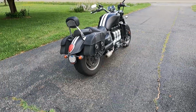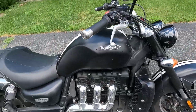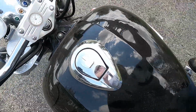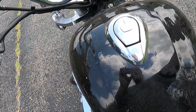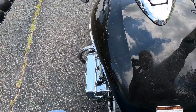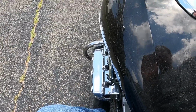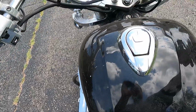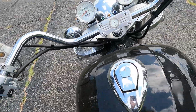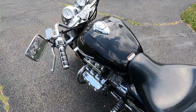So this has an even larger rear tire. Both huge engines, both massive styling. This one being very low, I'll swing a leg over. I'm 6 feet tall, I am 240 pounds, and it's actually pretty low. I am flat footing. I like how when you're riding, your foot actually is underneath the engine, that engine's cover right there. So I think that's pretty cool. Definitely helps reinforce the engine centered, the engine focused build to this. It's definitely got plenty of chrome on it.